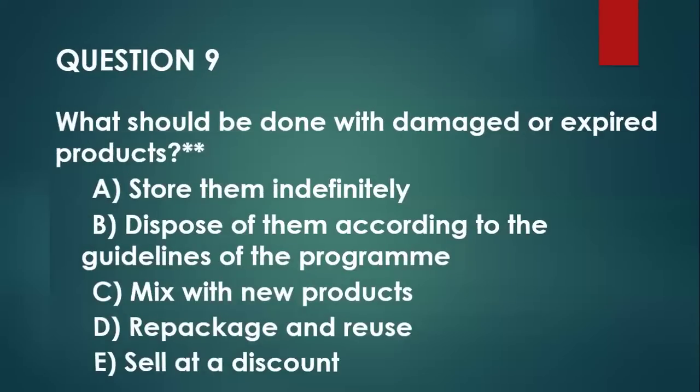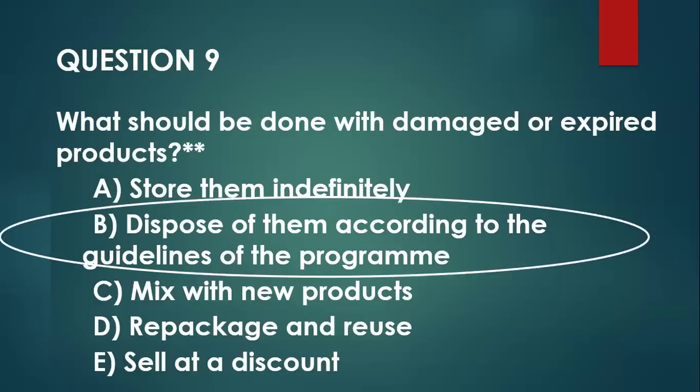Question number nine, what should be done with damaged or expired products? A lot of things, people do a lot of things with damaged products, but usually you should dispose of them according to the guidelines of the product. Don't take them and go and resell them in the market. Don't destroy them carelessly. Find out what is the guideline for that particular program. There are different programs. You have the HIV program, the TB program, the malaria program, and so on and so forth. So find out what are the guidelines for disposing these products, expired products, in your own program.